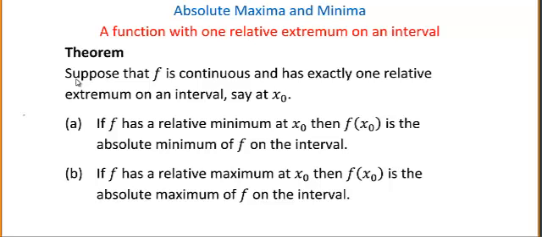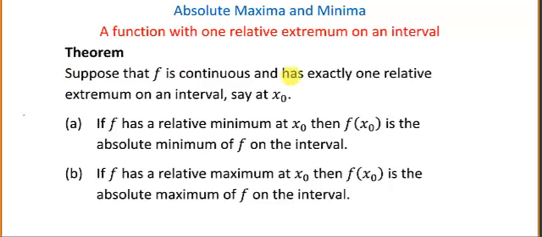In the last video, we dealt with the situation where we were finding the maximum value and the minimum value of a function that was continuous on a closed and bounded interval. Now what we want to do is move to a situation where the function should still be continuous, but the interval may not be closed and it may not be bounded. And so we have another theorem that says this.